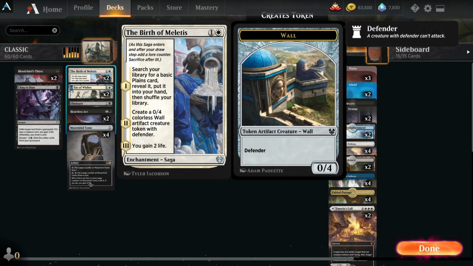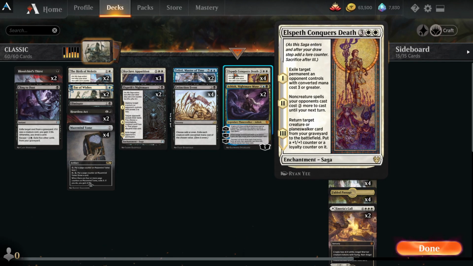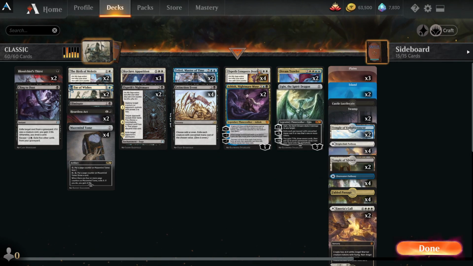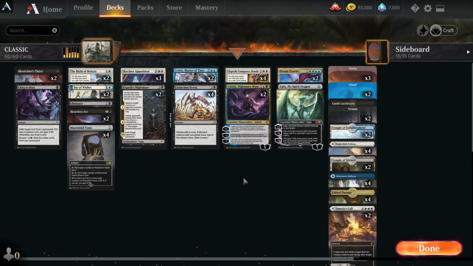2 mana, we have the 2 Births to make sure we hit our land drops. A key part of the deck is ECD. We have a lot of stuff to reanimate along with Teferi, Master of Time to help us do so. Right, so ECD fits right in, and Birth helps us get the mana to get there. Also, the 0-4 wall really comes in handy.